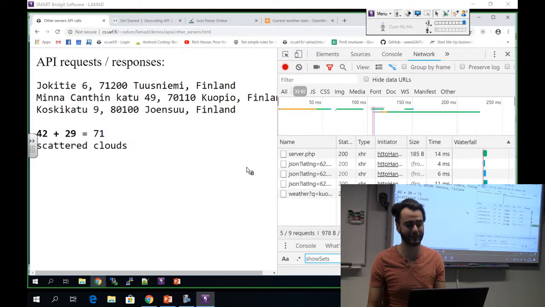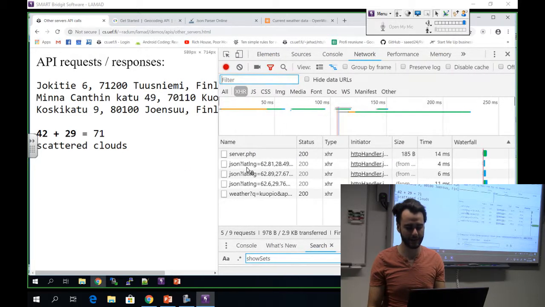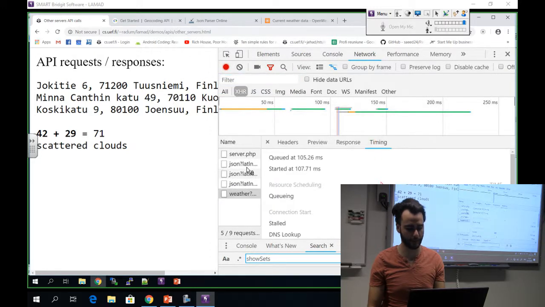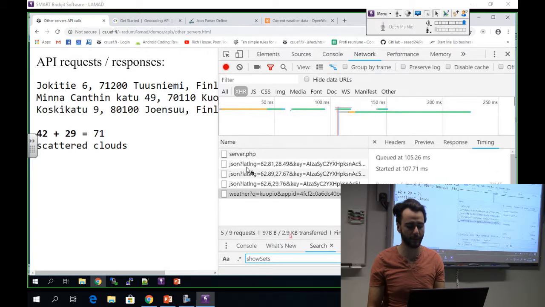Google started to be faster for some reason. Maybe it's doing some caching or some smart things in the background to give me my response quicker, but it's actually even faster than our own server, which is upstairs, so I'm not even sure how that's possible. And each of these can be inspected further. For example, you can look at the timing here to see how long it took to get the information. You can also check things like how much data was transferred. Very important if you want to warn your users if they are downloading too much data, for example.